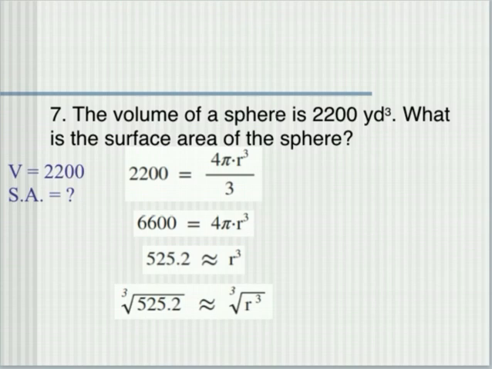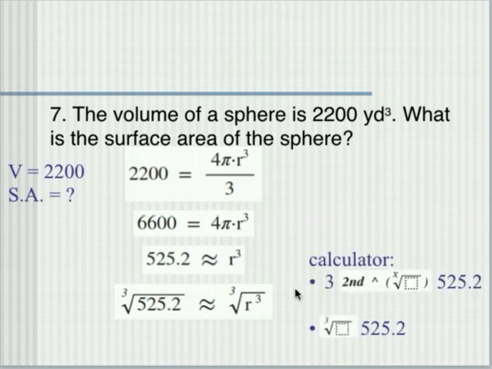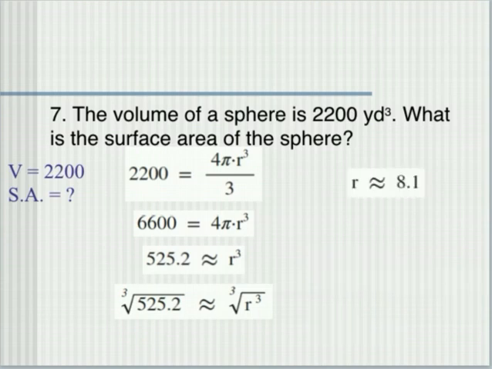Now, typing a cube root on a calculator, some of you have calculators with an actual cube root button, but a lot of you don't. A lot of you have an x root button. That's just a flexible way to type in all sorts of radicals. So what you'll have to do is type 3, and then second caret, because that will type the x radical symbol, and then the number 525.2. So check that you're getting roughly 8.1 for your radius, a little bit less than that.